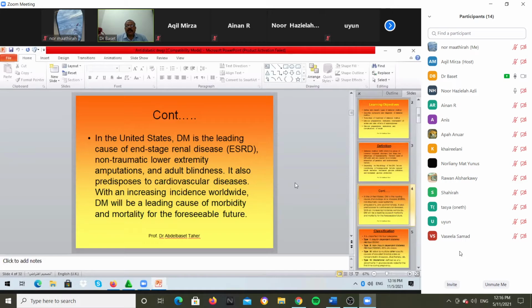It also predisposes to cardiovascular diseases. So some authors speak about this disease as one better studied not in endocrine medicine, endocrinology, but in vascular medicine. It is a disease which affects the blood vessels and so may be considered a vascular disease.